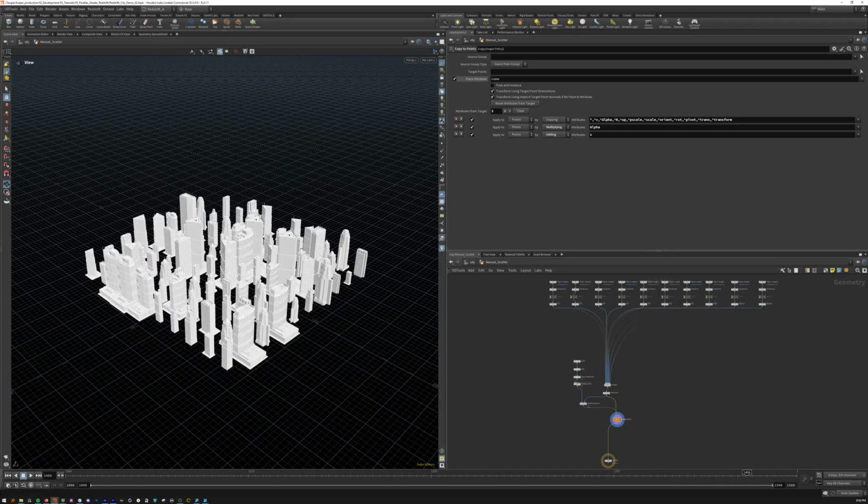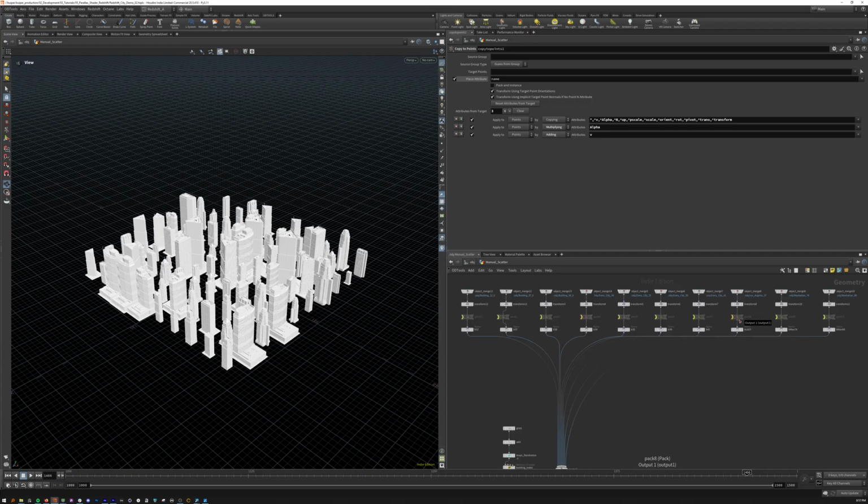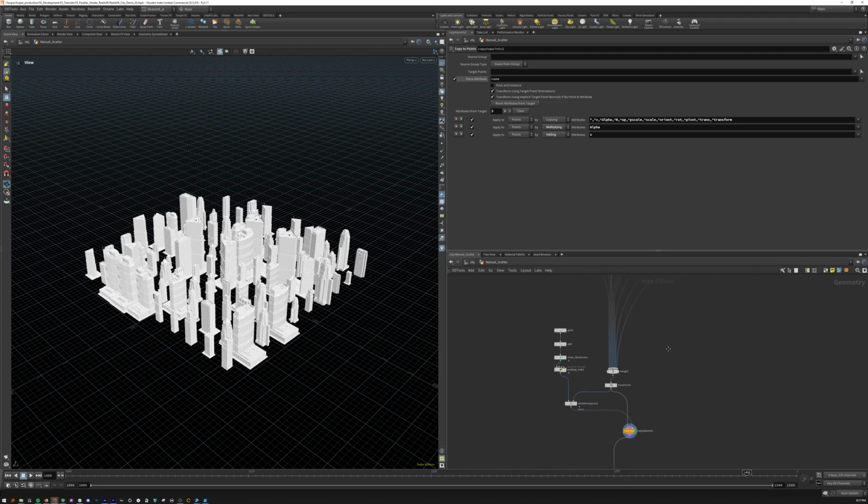Now, this is a dead simple distribution. Here we grab all of our hero buildings, transform them as needed, and create names for them. We do not want to pack the buildings again because packing the packed windows will break the shader. We come down here, merge them together, add another transform.